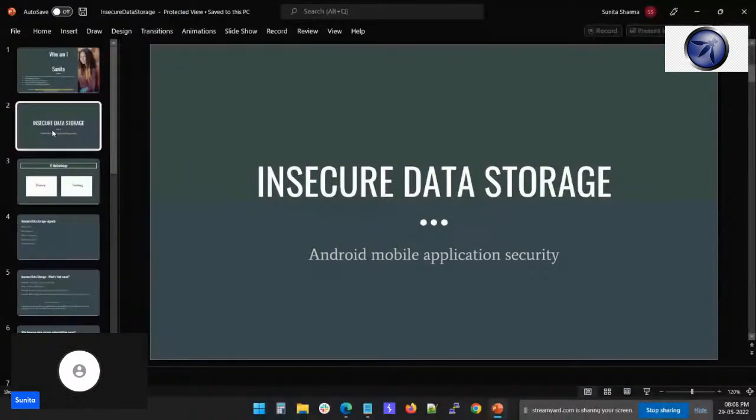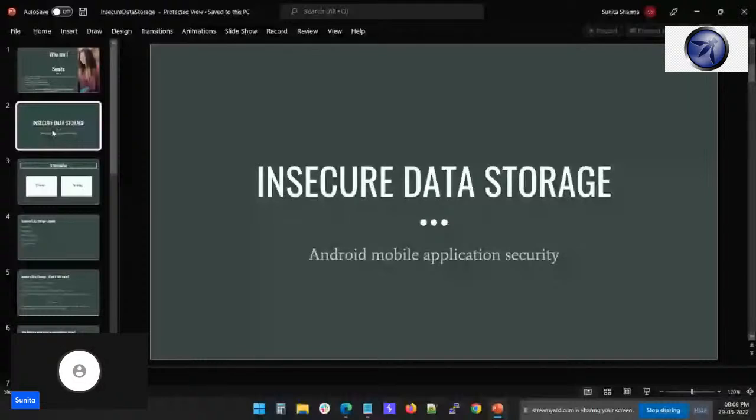So today we are discussing insecure data storage for Android mobile applications, not for iOS. So it's clear that we are working on Android mobile applications right now. In today's session, we will go further with Android mobile insecure data storage.